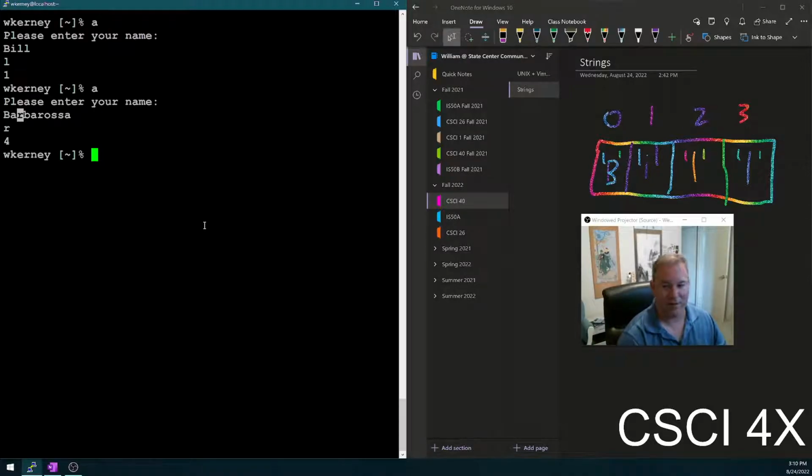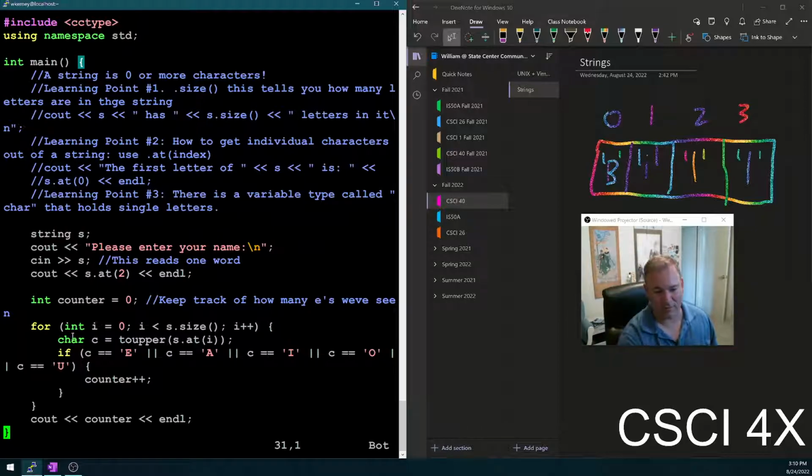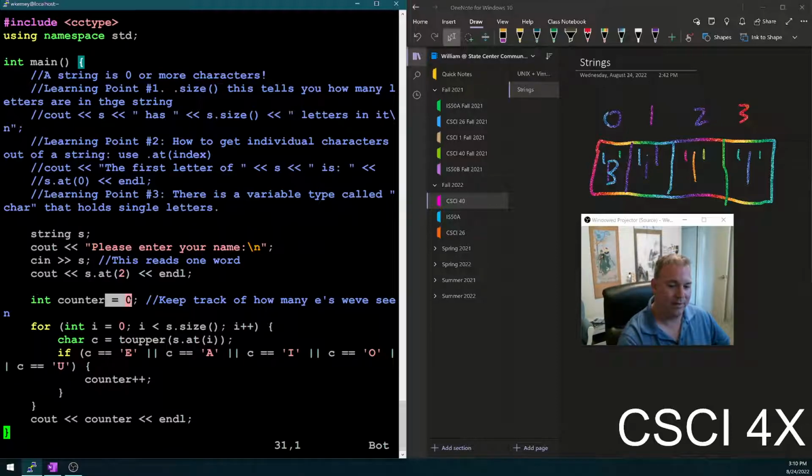If you want to pick out all of the E's, what we're doing is we go through every letter in the string. Starting at index 0, going to whatever the last letter is, we get each letter in turn. And if that letter is E, then we count it. Every time we see an E, or an A, or an I, or an O, or a U, we add 1 to this variable here, and after the loop is over, we print out how many we saw.